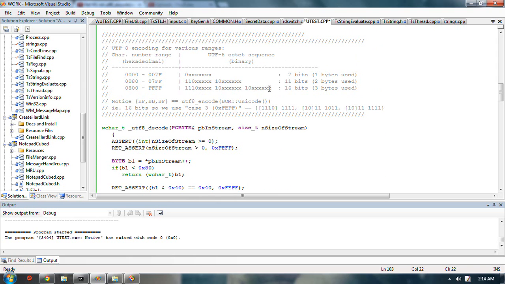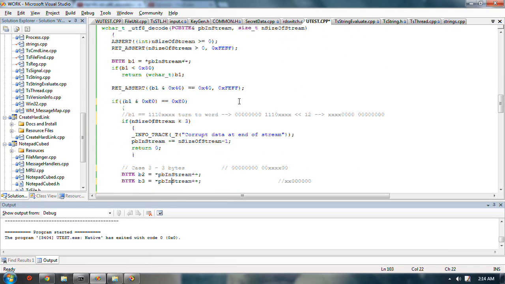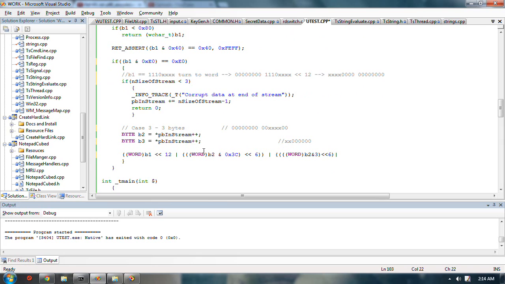The last 6 bits of the third byte. These 3 we haven't used yet. So we want these 3 and 3F. That gives us the bottom 6. And that's it, right? We don't have to move these 3, they're already in the right spot.